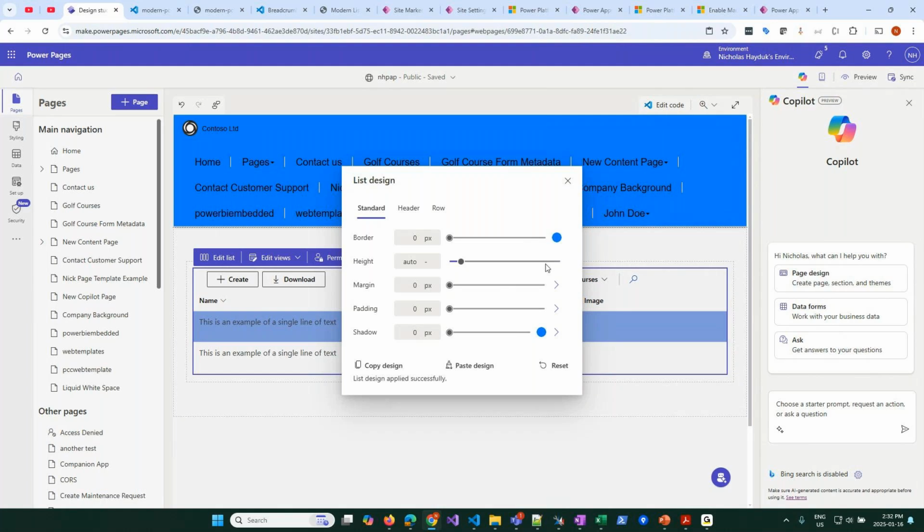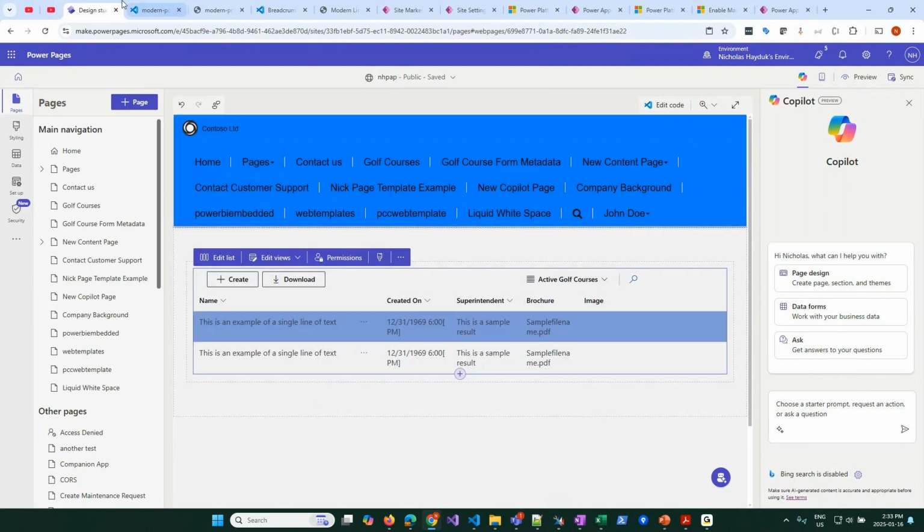I would expect there would be some improvements as it gets closer to general availability. But that does allow you to share those settings across lists. Obviously, it would be cool if we had some way to define a central style, maybe in the styling workspace, to say, hey, this is my modern list style. And then from here, you could just pick from your various styles that you've created. But at this point, this is what we get. We get the ability to copy and paste these designs.